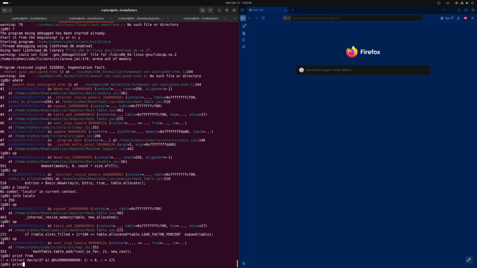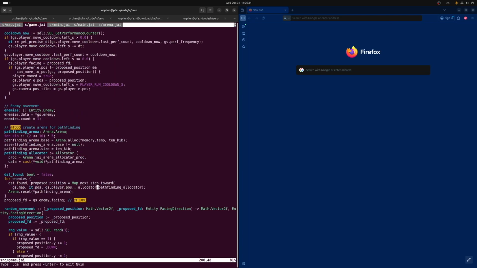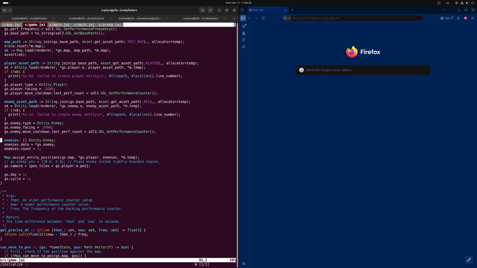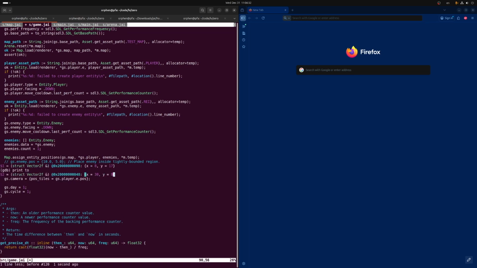Print from, print to. Okay, so let's just copy this and we can reproduce it. And in game.jai, we will force the positions.